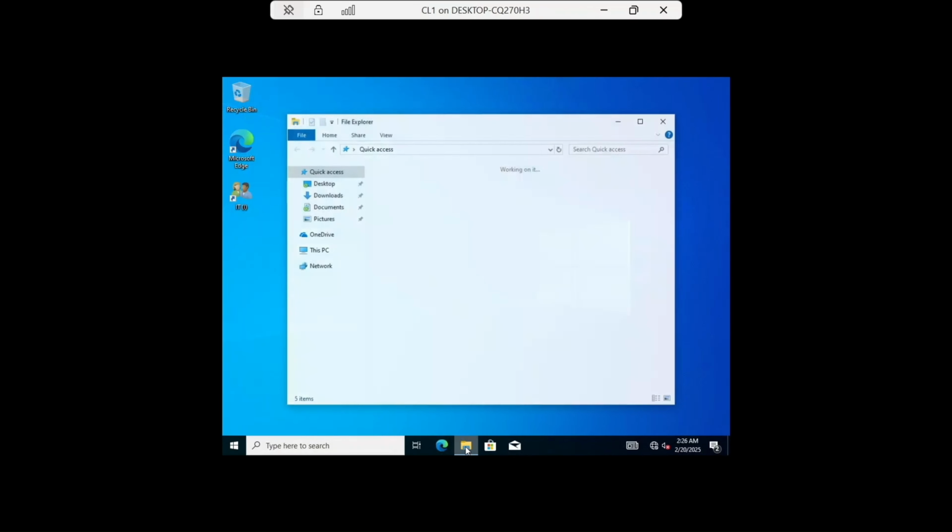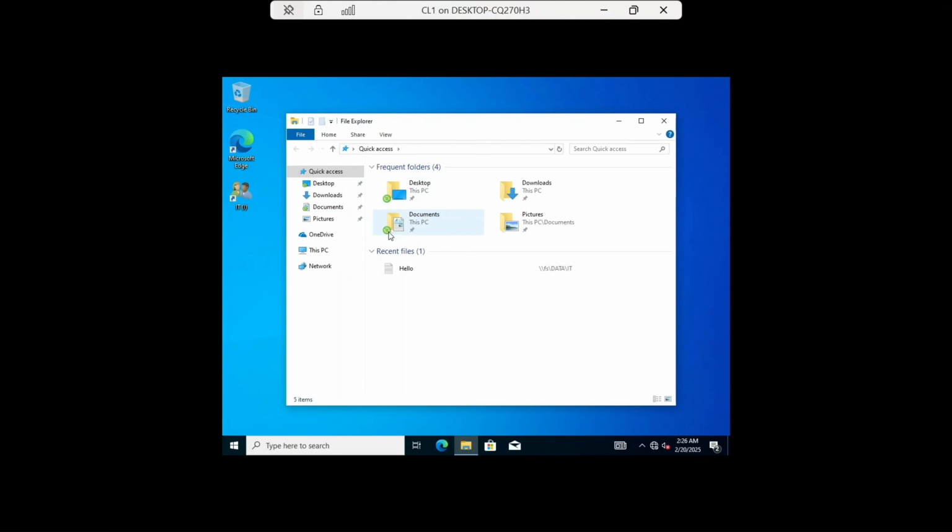When we open File Explorer, now we can see there is a new icon, the green icon under desktop and document.